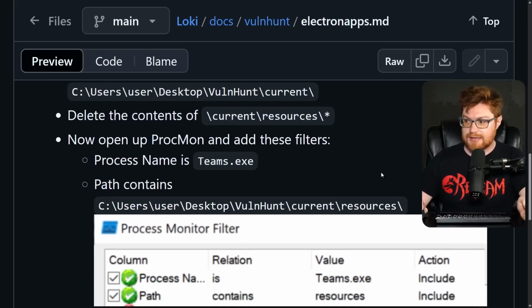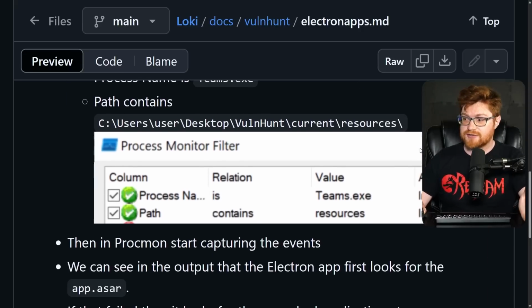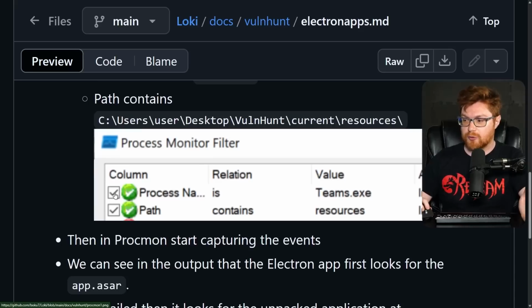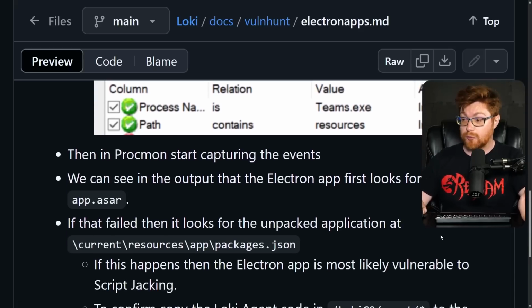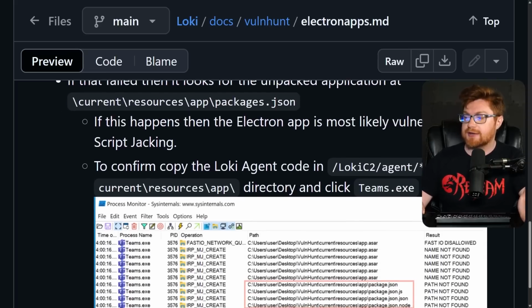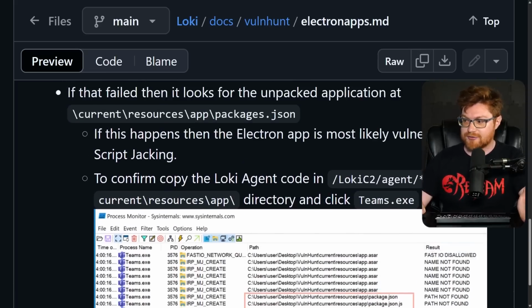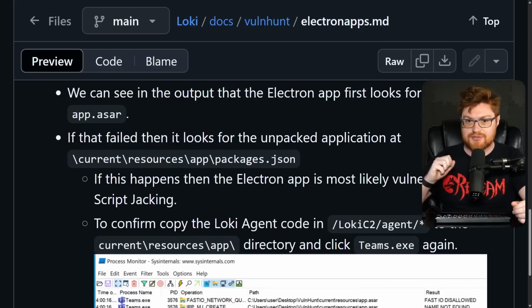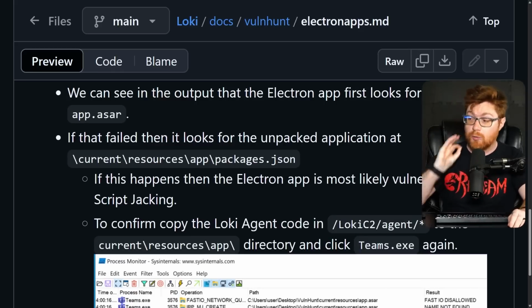That's what we'll work with later, but they use procmon, or the process monitor from Sysinternals, to try and take a look at what the program actually does when it loads, when it tries to start up. Will it reach for app.asar or package.json? And if it fails to find them out of the local directory, then we're good. Then that means, okay, we can clobber this, and the Loki C2 technique or trick will work just fine.